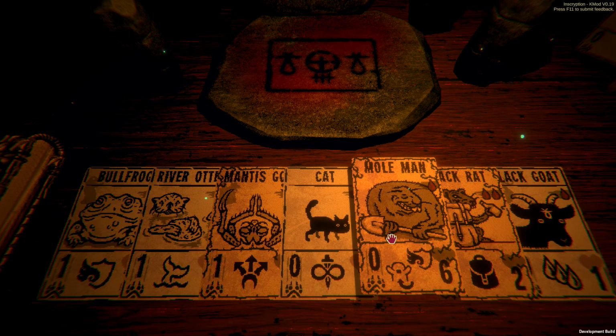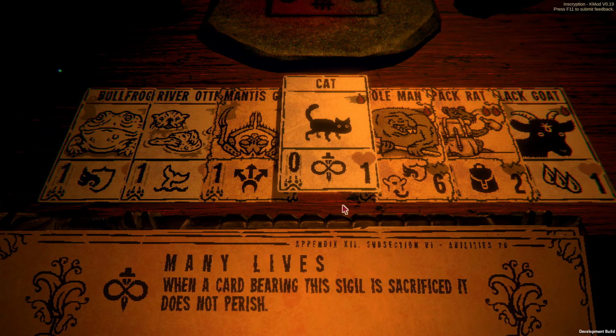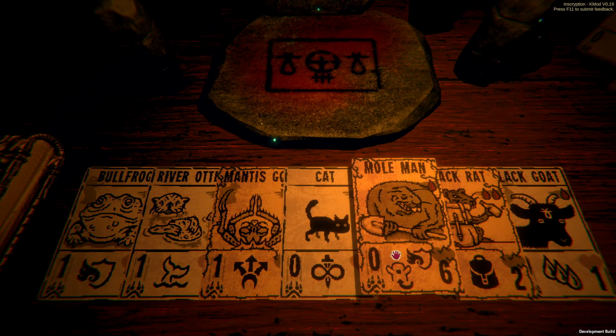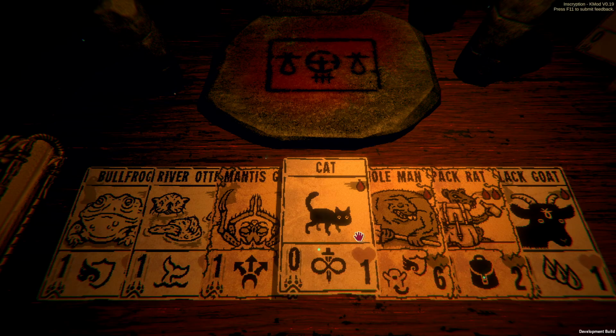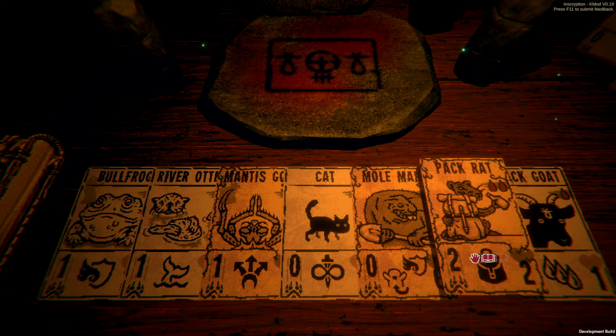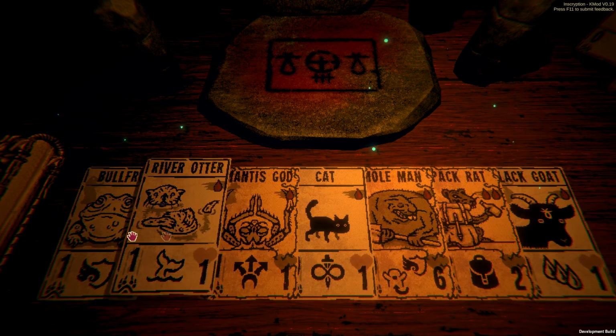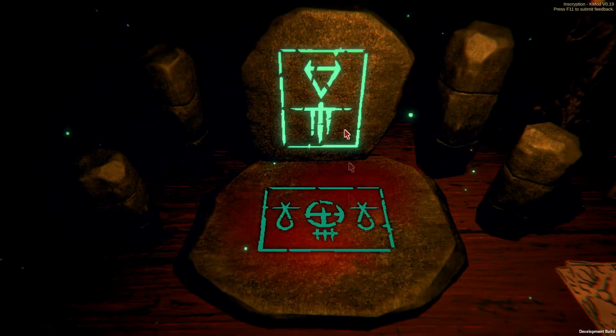I wonder if I put cat into Mole Man. The Mole Man dies and then just comes back whenever it gets sacrificed and defends. Interesting. That's also a really good choice. Black goat into cat pays for everything. Everything, basically. Yeah, that's a really strong play. I can get my dude out immediately.